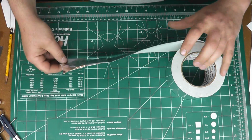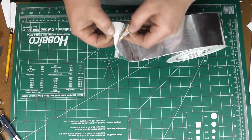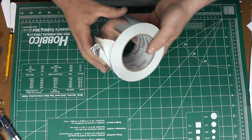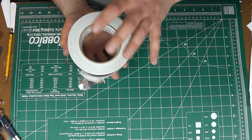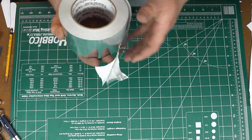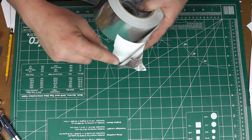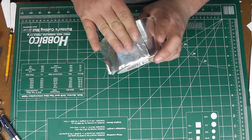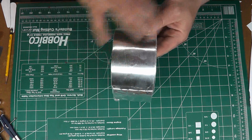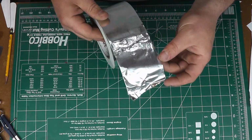Now there are 3 versions of this that I'm aware of. The one that you want to use is just the straight adhesive backed one. There is also another version. If you look at it, the roll is thicker, and instead of just straight adhesive on the back, it has a gray coating, and that's duct sealer. You don't want to use that. And then there's another version that has a checkered crisscross pattern in it. Those are fiberglass reinforcing ribs. You don't want to use that either. You want to use just a straight regular silver tape.